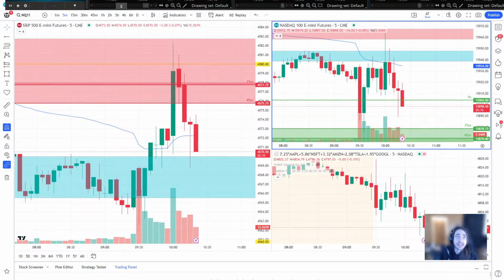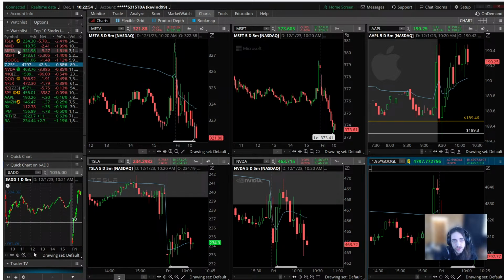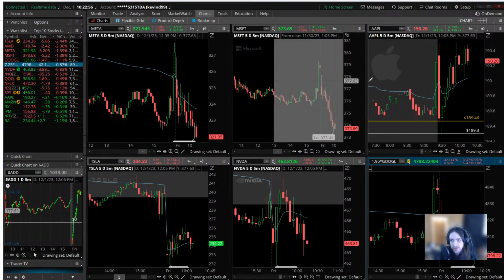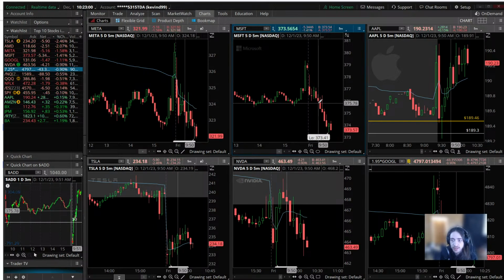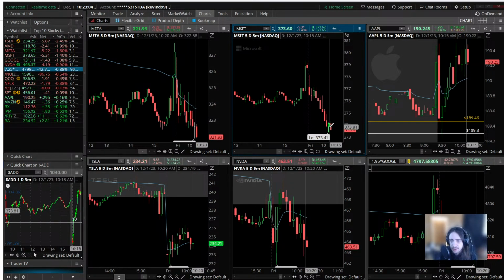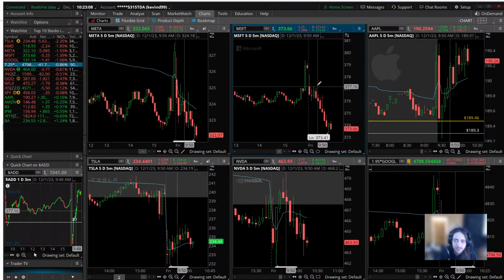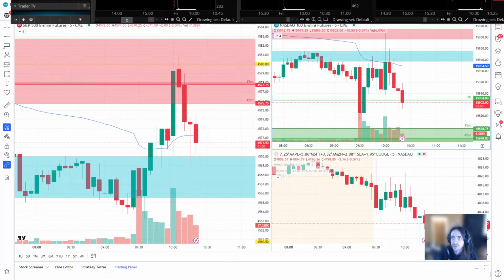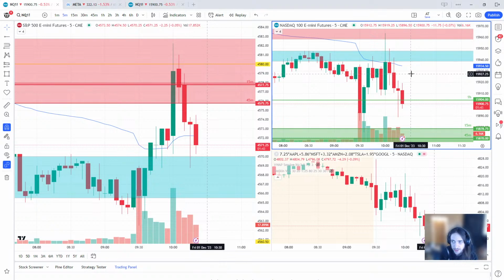And if we look at our relative strength watch list, we could see what was moving the strongest to the downside. We see our equities up. We see Microsoft was just making these new low of days from 9:55 today up until 10:15. So for about 20-30 minutes, Microsoft has been making new low of days, while Apple was trying its best to go higher. So that's what was also keeping me bearish on these moves.